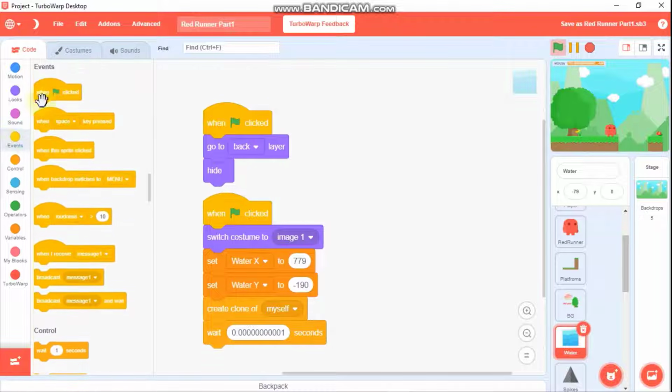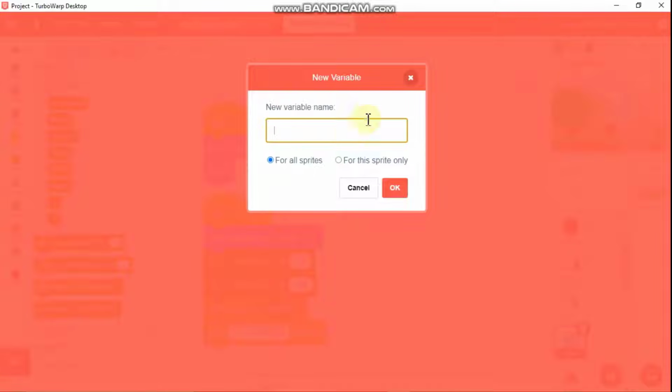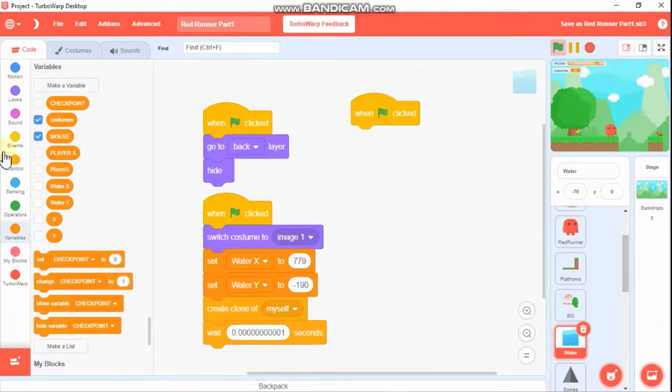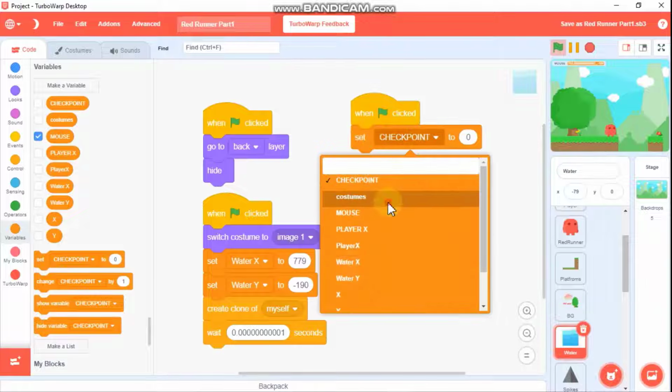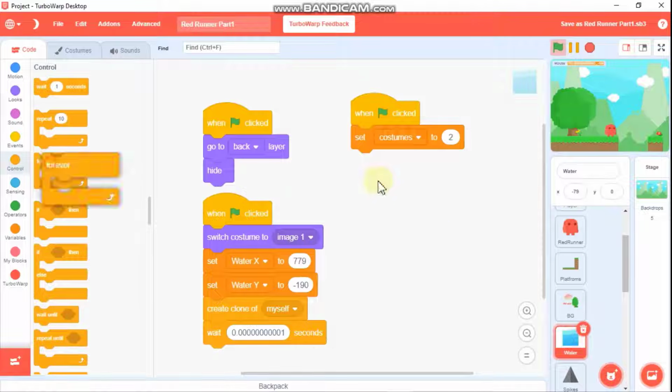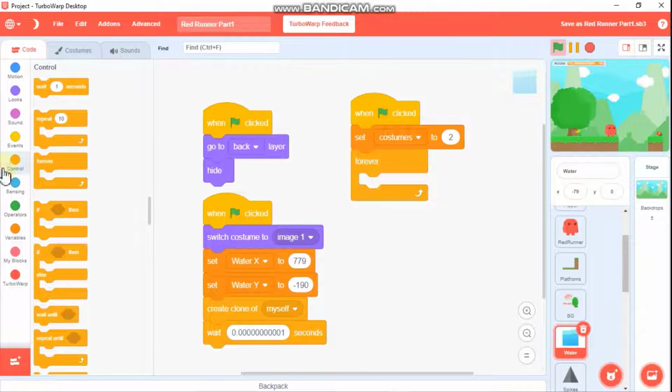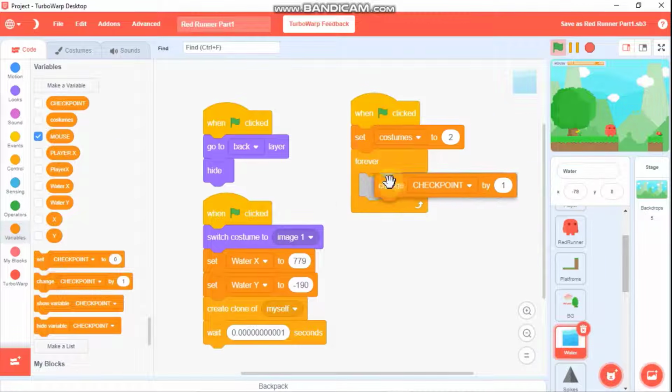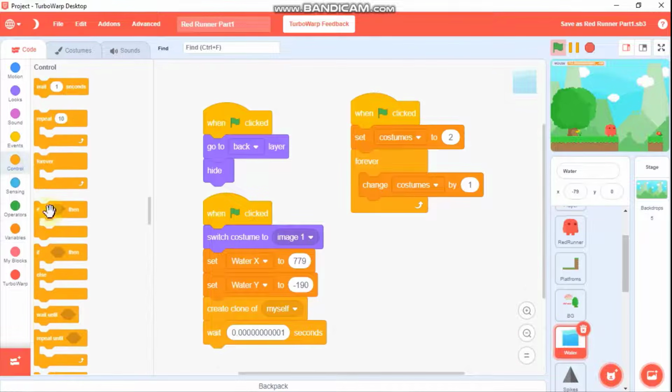and when green flag clicked, we need to make a variable called costumes for all sprites, and then we need to set costumes to 2 and grab a forever loop, and we need to change costumes by 1 and grab an if statement.